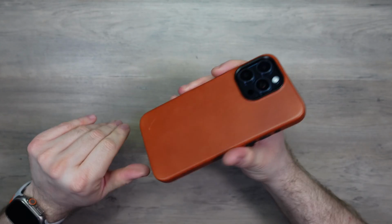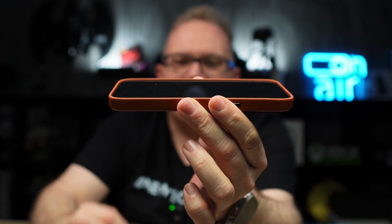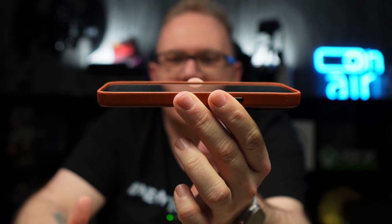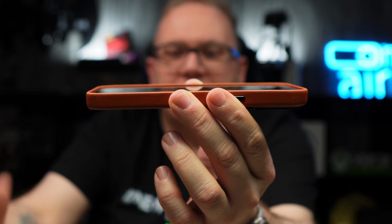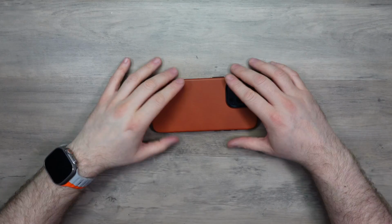It is lovely. So nice. So screen lip then, you can see that the case does come up over with a very small lip over the entire display. So if you do set it down flat, you do have a bit of lift up protection there. Your screen's not going to touch the surface. That's what you want to see.